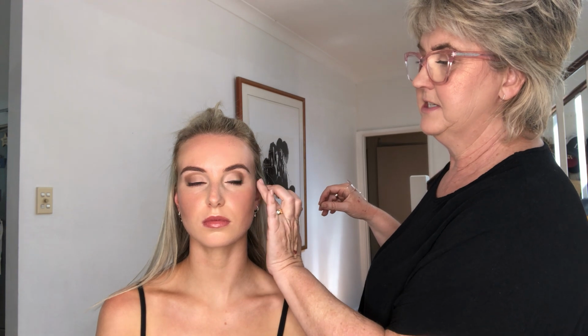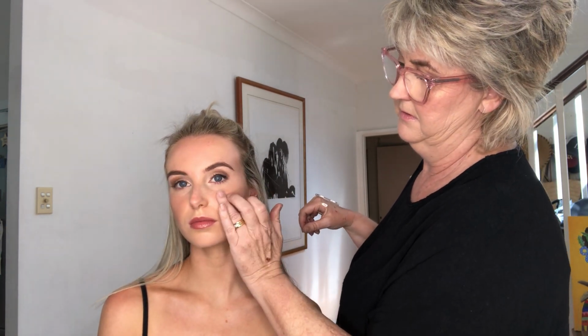But if I'm looking at that and I think, oh, I feel like I need to add some more dewiness in there, I can then go in there with the face oil that I used originally and just add a little bit of a drop of face oil to the back of my palette. And I want to just use that face oil just on the top of the cheek there. And you can see how that's bringing back some life.